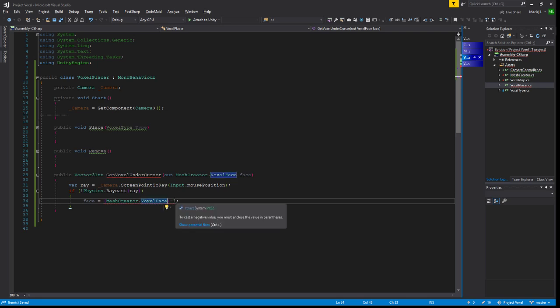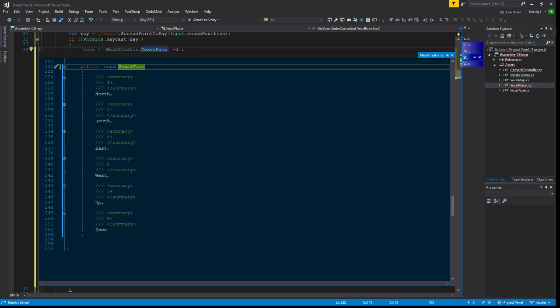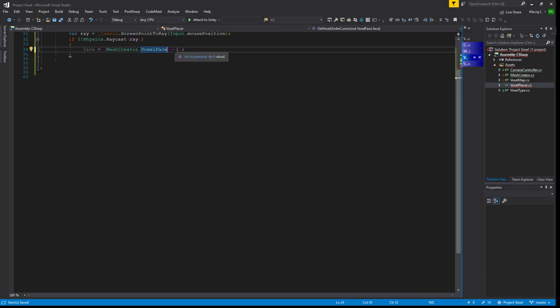We can cast a number to an enum, because enum is just a fancy number that the user can see better. They start from 0. If you take a look, like north is 0, south is 1, etc. But we cast a -1, so it's an invalid value.